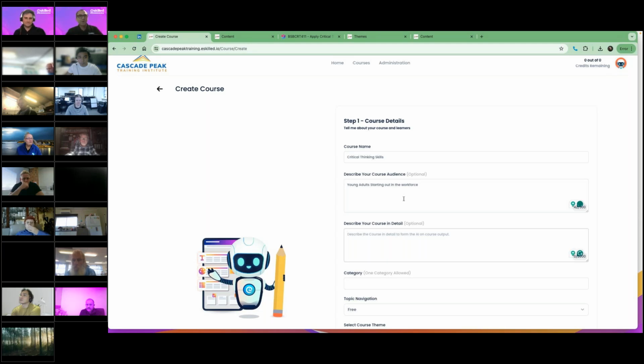Now, in that describe your audience, it's also an opportunity, if you had students with language, literacy and numeracy challenges, you would want to put those there. They might have a particular reading level that you're hoping for the course to be written at. Say maybe you want a year 8 reading level to keep the literacy fairly basic for anyone to be able to understand. So that's where you would enter anything about your audience.